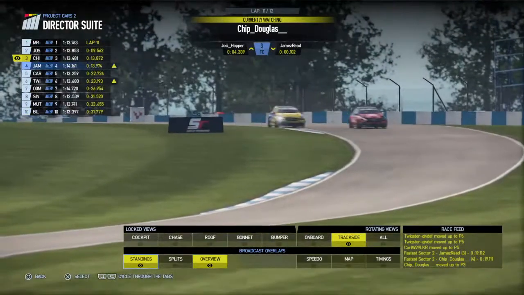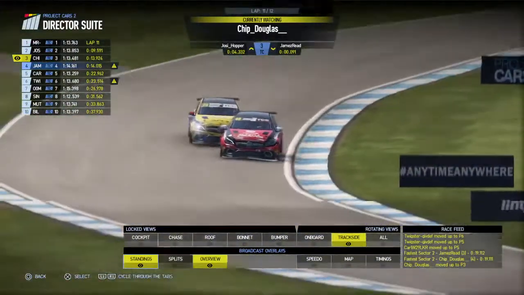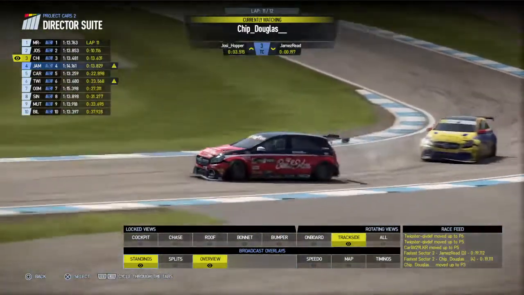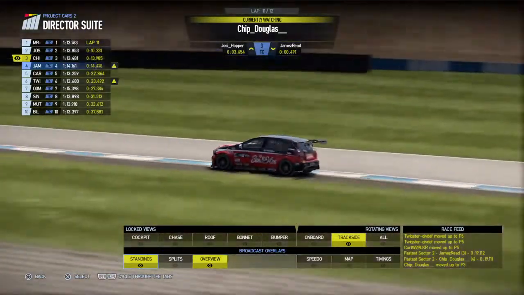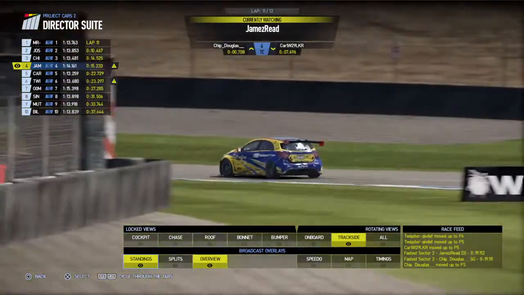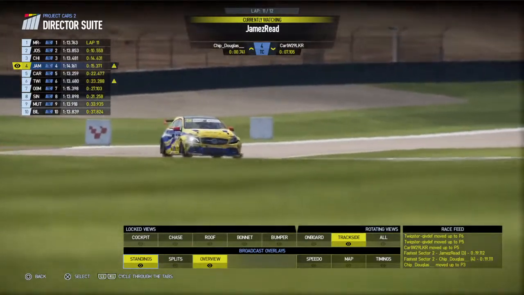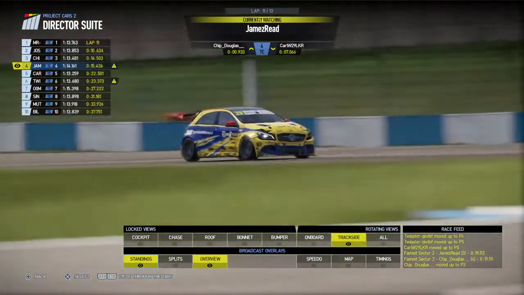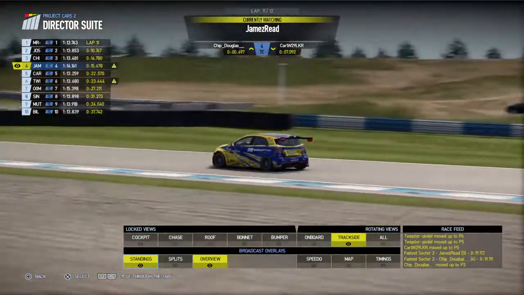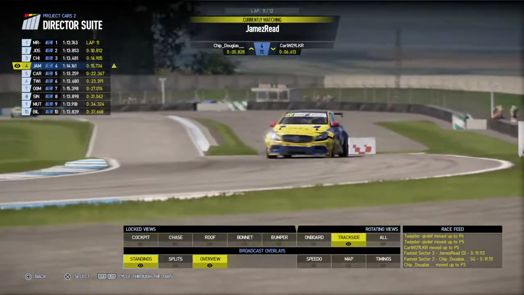Looks like all these guys have calmed down after those first few laps when it was messy. Chip with too much curb there. Send him out. And James, oh, did he clip him? I'm not sure there. We'll have to have a look at that one again. Either way, they both got away with it. If I'm honest, I think that it was probably just Chip doing something like that, getting the back end out. But it certainly will be worth looking at if anybody asks us to.